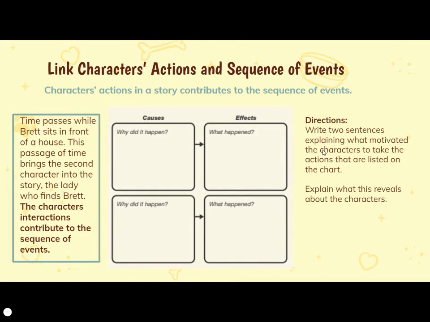Link characters' actions and sequence of events. Characters' actions in a story contribute to the sequence of events. Think about the events from Brett's adventure. Brett is a dog that seems to be out for a walk. She begins to wonder where she is and if anyone knows where she is.